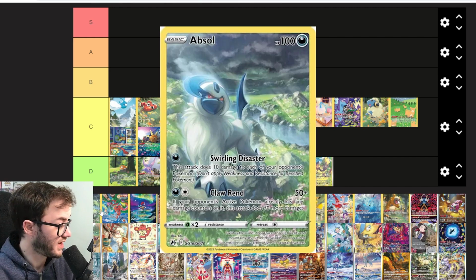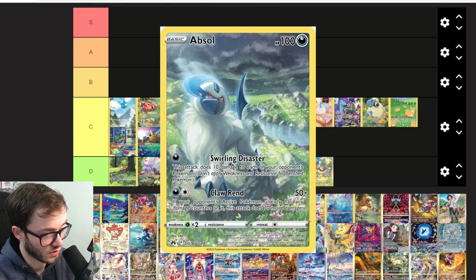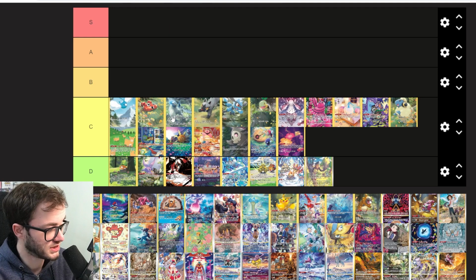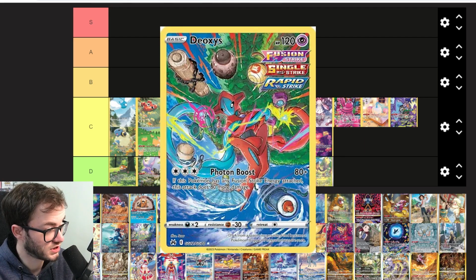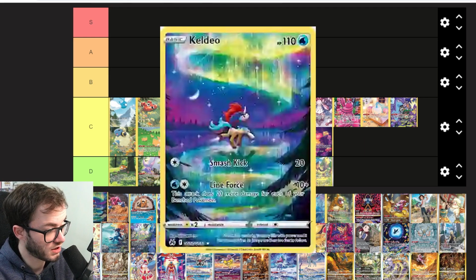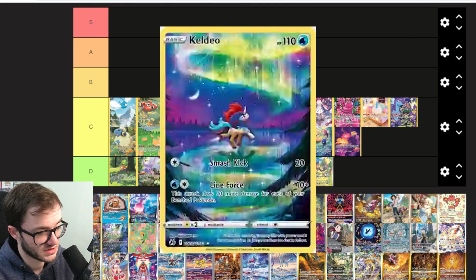I can go and see what we got here. We got the Absol. This is a nice one. This one goes quite hard. I'm going to put it just below Paras. It is really, really nice. The Deoxys, that's quite cool. That can go just above Turtwig maybe. Keldeo, that one's okay. It can go somewhere in the C tier.